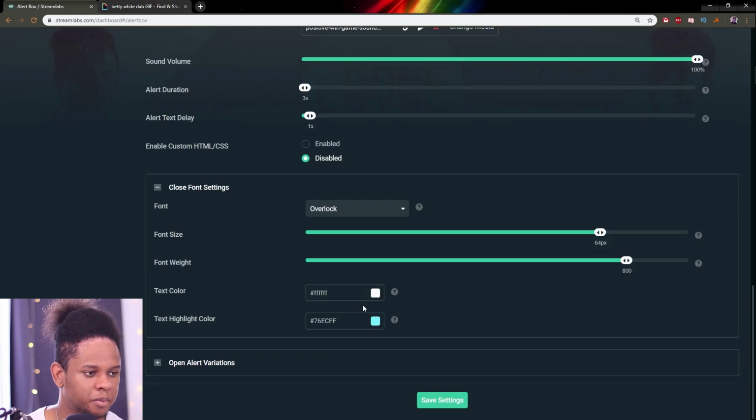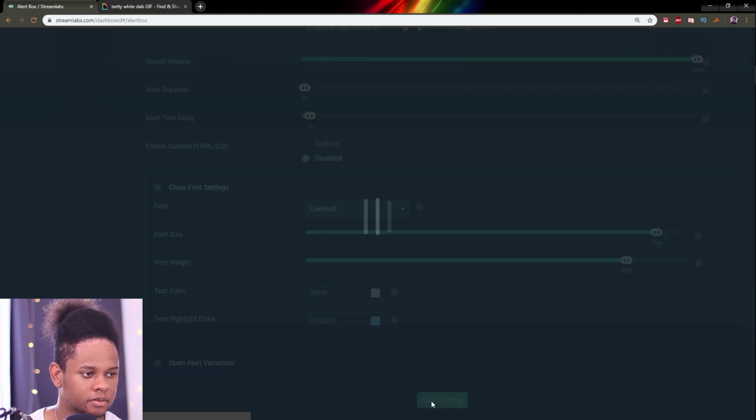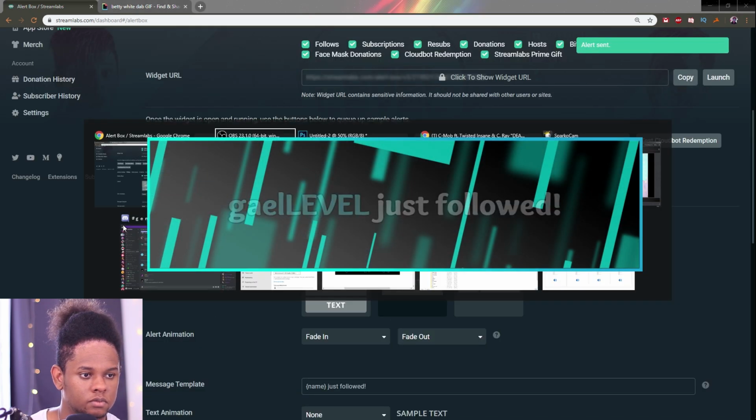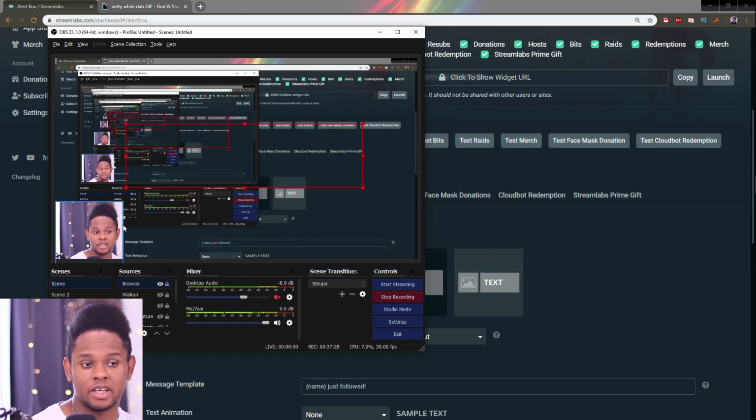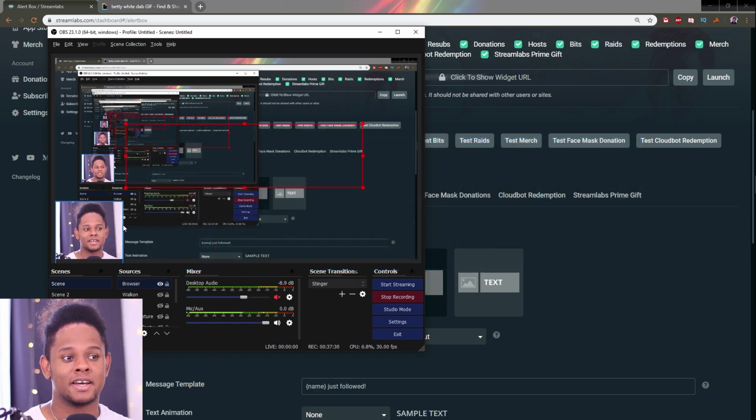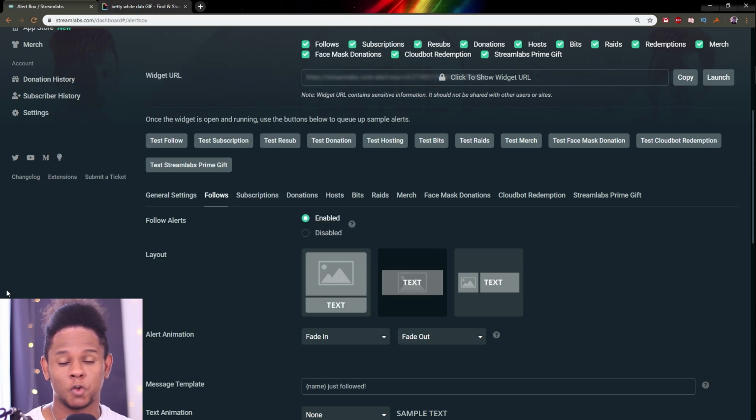I want the text to be a little bigger. There you go. That is a pretty good looking custom alert. Imagine if those were my colors and my whole Twitch channel or Mixer channel or whatever looked like that. That's how easy it is to make an alert that matches the rest of it.